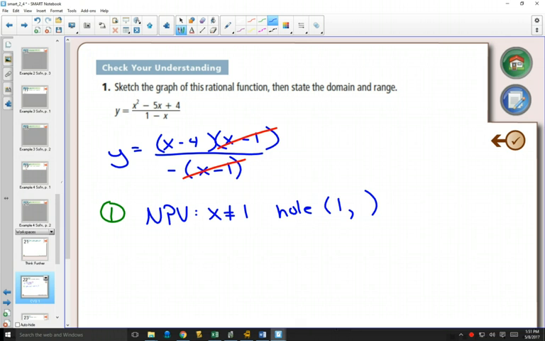To find out what that something is, after you cancel it out, what are you left with? You're left with x minus 4, but you have to remember there's still a negative on the bottom. So I'm going to write it first just like that. There's still that negative on the bottom. That would be like a negative 1 on the bottom. You can't just write a negative without anything. And that negative on the bottom means that this is the same as negative x plus 4. Because you could divide the x by the negative 1 and the negative 4 by the negative 1.